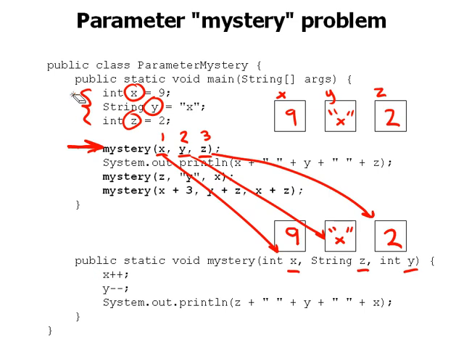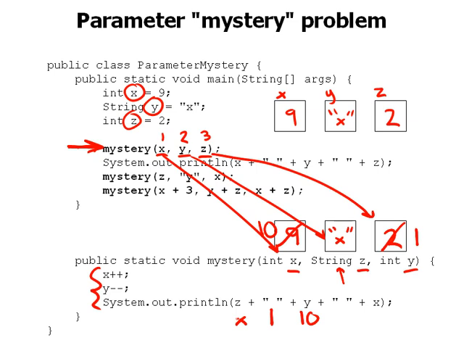So as we walk through the code here, on the line x plus plus, that makes x become 10. We do y minus minus, that makes y become 1. And now we print z space y space x. And so z is this one, so that is the string x plus a space plus y is this third one, which has the value 1, plus a space plus x, which has this value 10. So the output from this first call is x space 1 space 10.